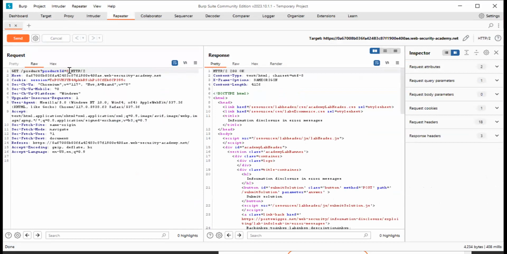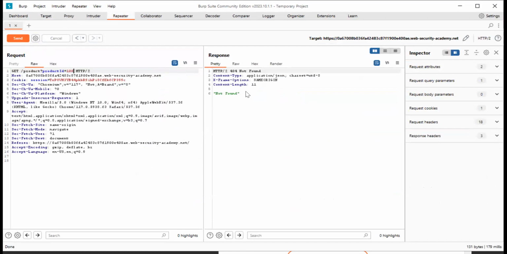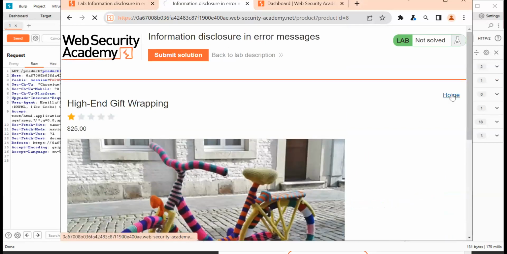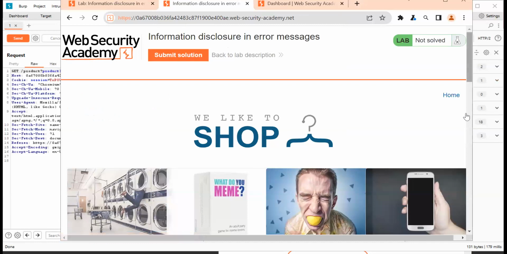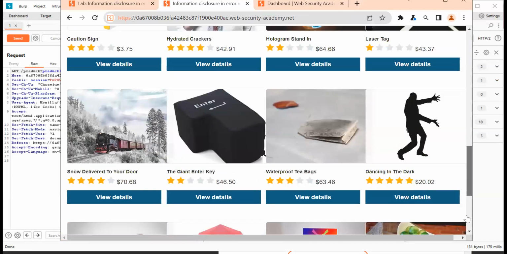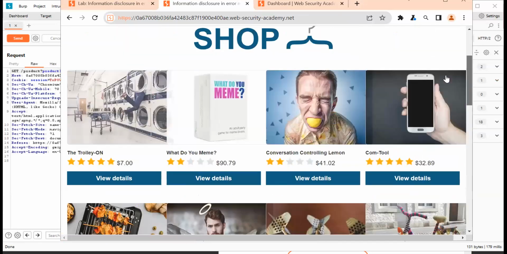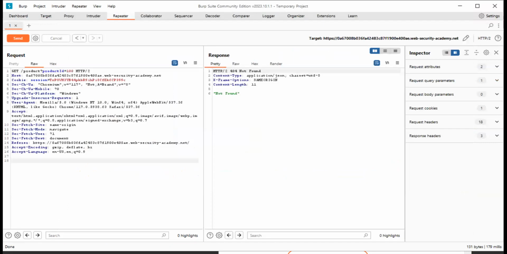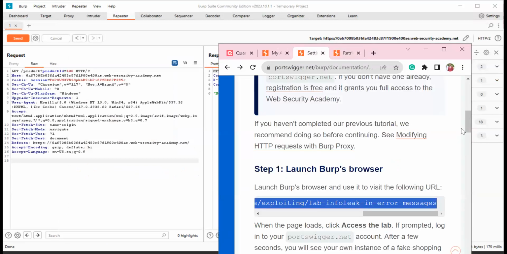So let's change our ID to 100 and send the same request. Not found. That is on the list of our elements. We don't have on the list that we have on our website an item with an ID of 100, all right? That means we don't have up to 100 items here. So that's why we couldn't get a response to that. Okay, but what we can do is let's go back to our documentation and then view one or two things there.